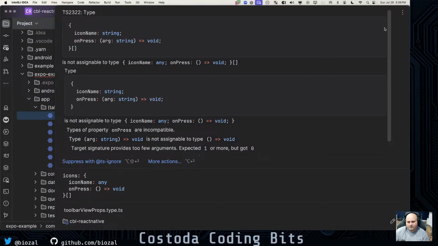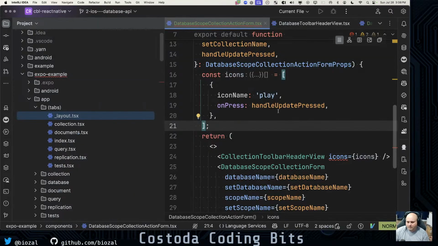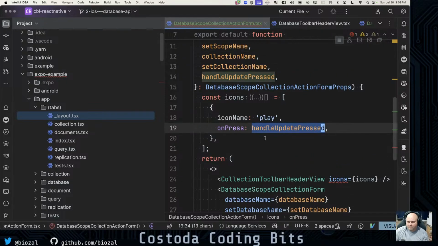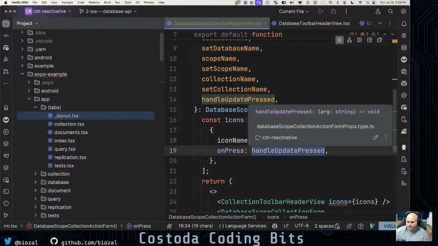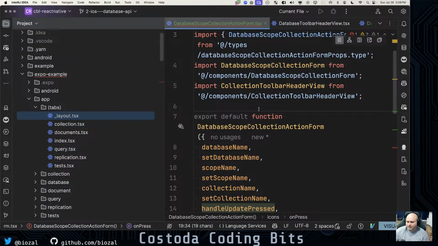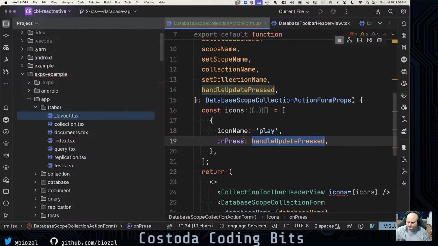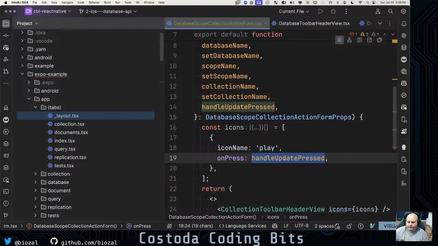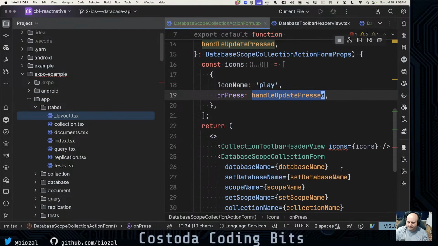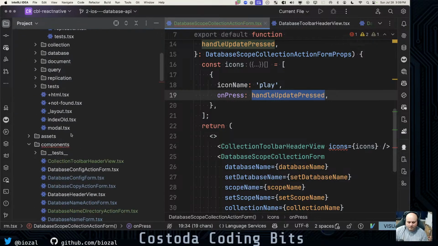Unpress. You shouldn't take any args in. Why would it take any args in? It should just be a void. Function that takes void. Well, that's definitely our problem. Yeah, signature's not matching. Unpressed. So we have to go and take a look at why that's happening.